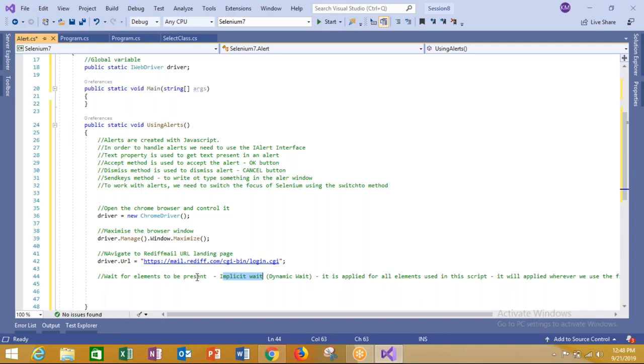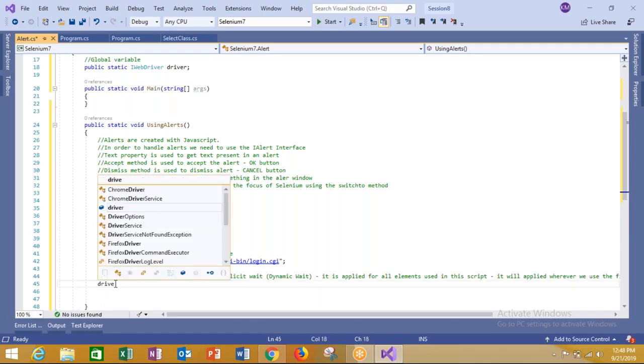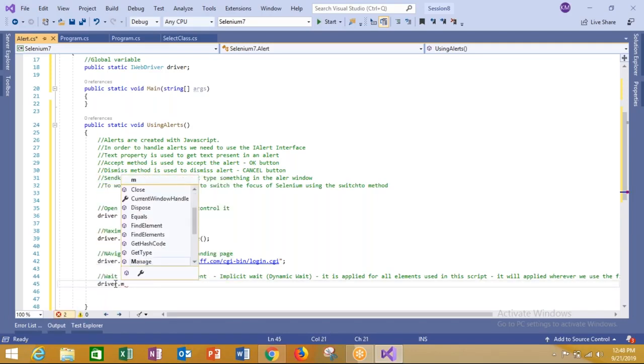If the element is found in 2 seconds, it will not wait for another 18 seconds, so it saves that time and goes to the next line of the script. What we can do is driver dot Manage, and what do you want to manage?